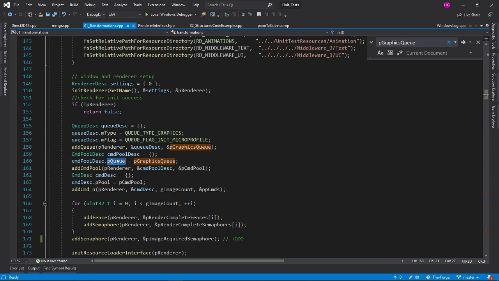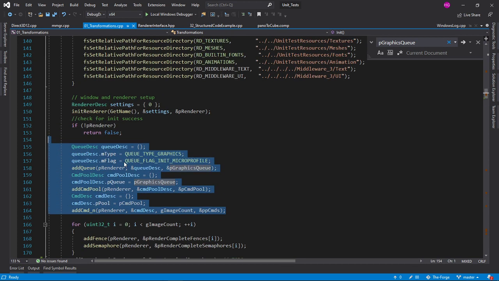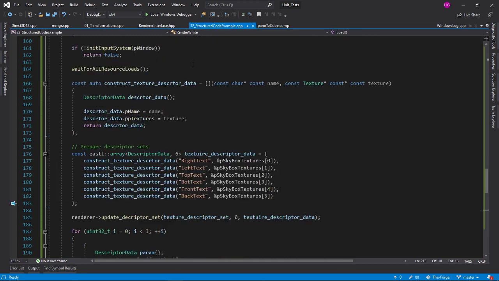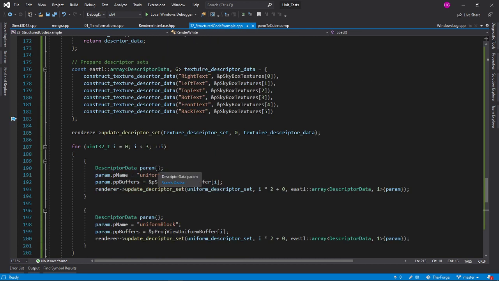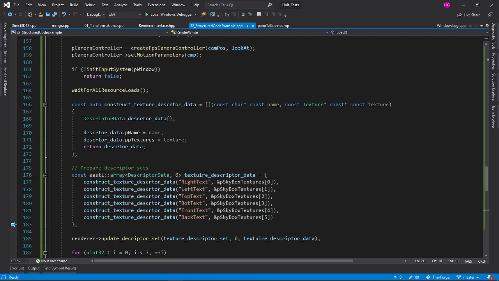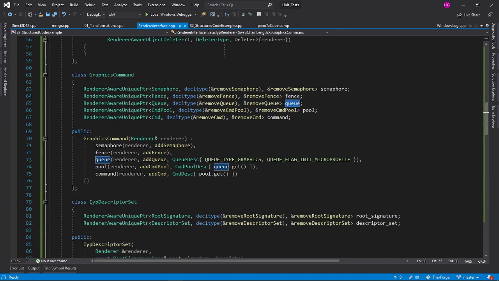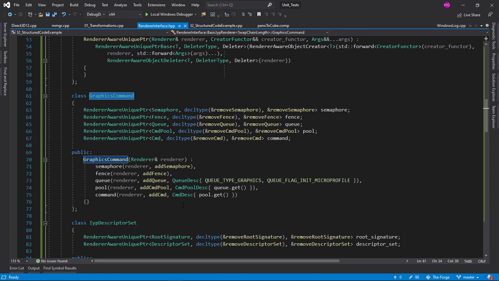And they're using the same pool for that. I am not sure if that is alright. Maybe it is. I don't think they've written about it here. But I don't think having your own pool would cause any problems. So I'm going with that because we have the abstraction for it. So our graphics command has a pool, has a fence, has a queue, and a semaphore, whichever we need.